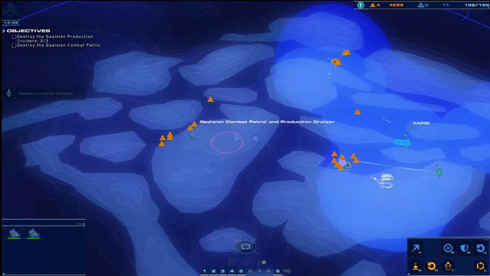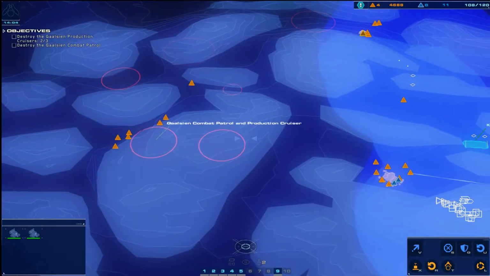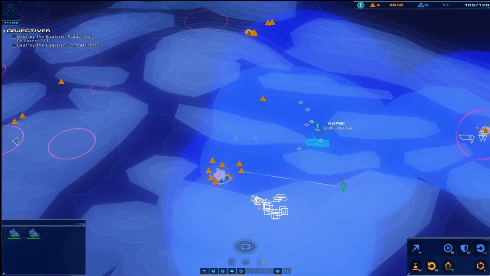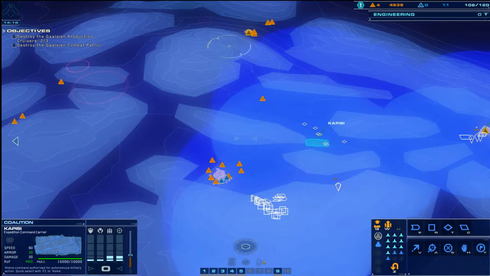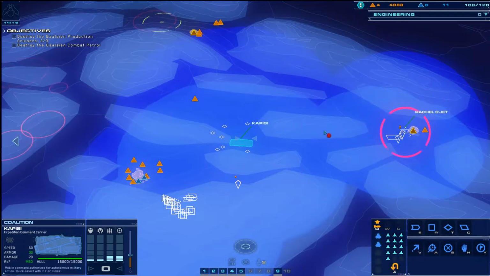Now the only thing I gotta watch out for is the other production cruiser. Yeah, see, the combat patrol and the production cruiser have connected up over here, and I just need to be careful about that, because I don't want to prematurely wipe those guys out.